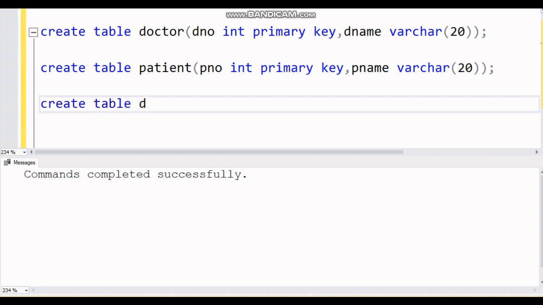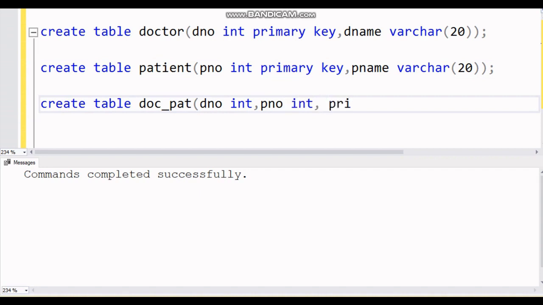Create table. I am giving the name doctor patient, and then brackets. We have to take the primary keys of both the tables. So I am adding D number integer, comma, P number integer. Okay. Now these two are the primary key for this table.